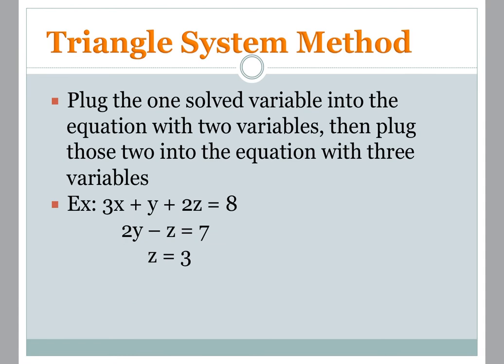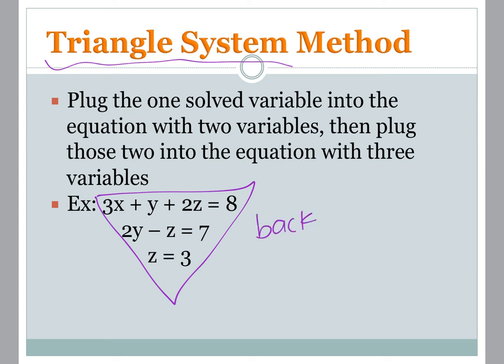Okay, so there are 2 types of problems in this part of the section with 3 variables. One is this, which is called a triangle system, okay? It is called a triangle system because the shape of what you're given is a triangle. In these systems, and these are super easy, you just have to know what to do with them. You have 1 equation with 3 variables, 1 equation with 2 variables, and 1 equation with 1 variable. So we work bottom up. We do something called back substitution.